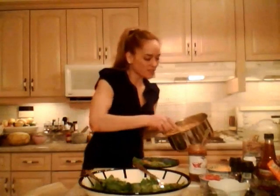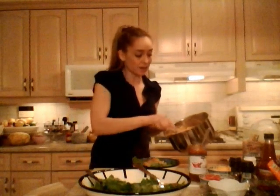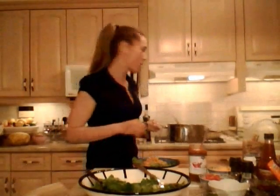So onto my salad. I like the difference between that cold salad and my hot ingredients. I really think that that's awesome, culinarily speaking. It makes my taste buds happy.